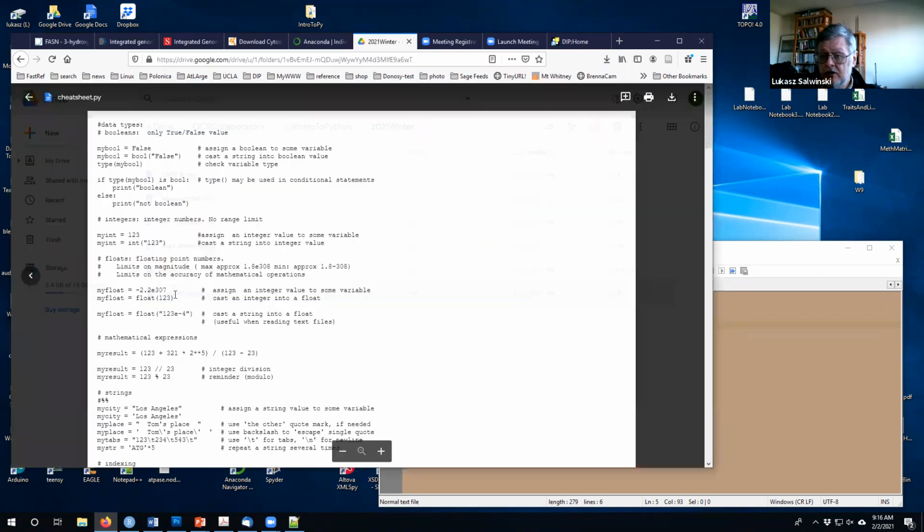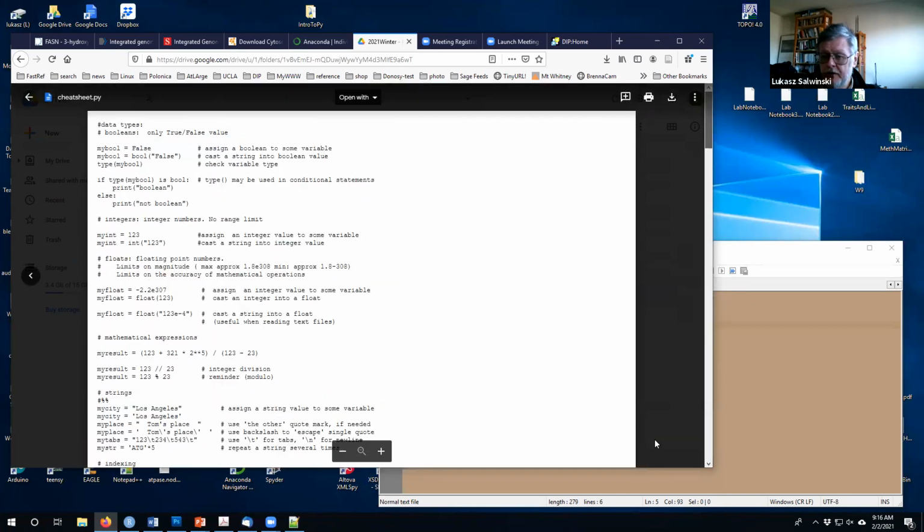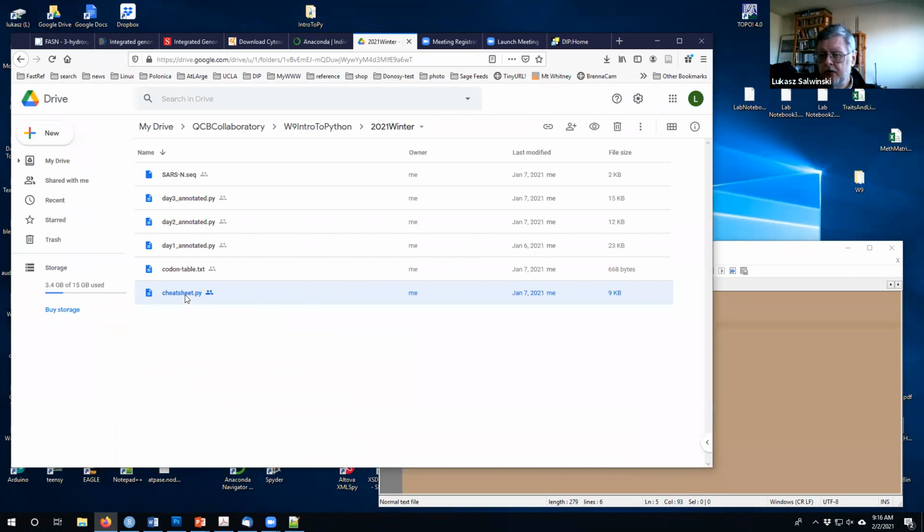The cheat sheet here essentially lists all the Python bits and pieces that we went through in that workshop. So this is maybe 3-4 pages of basic Python. This is for your reference. If you think you're comfortable with what you see in those files here, you should be fine. So there's nothing to be scared about.